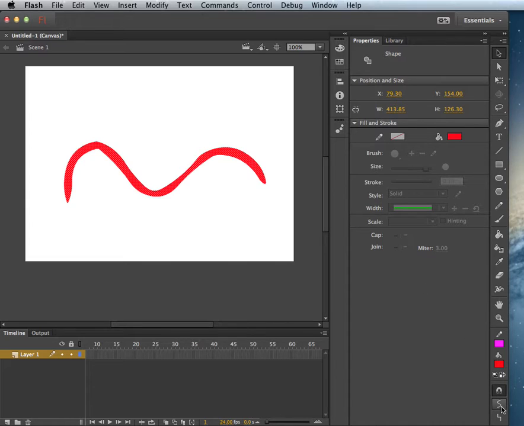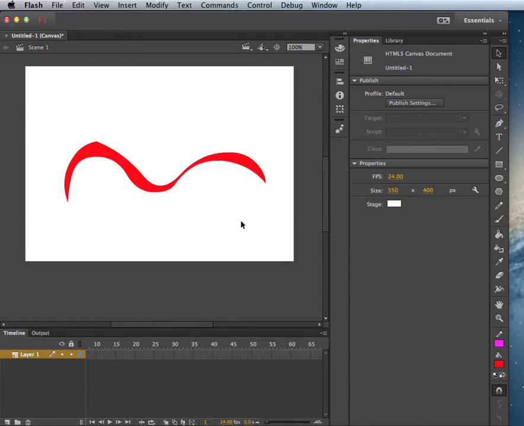and I can select it and then use the smooth modifier. Now eventually what it does is it gets rid of points in between points, and so eventually you'll start to distort it maybe more than you want. That's kind of probably as good as I'm going to get. And then I could, with the white arrow, go in here and turn that more into a curve and get a shape like that. Okay.